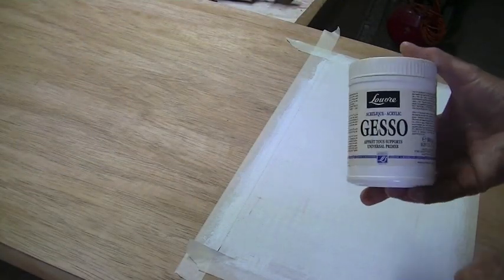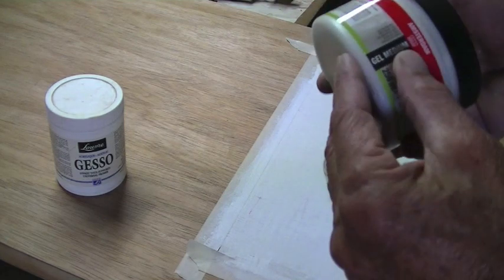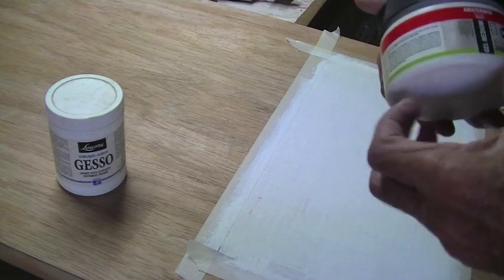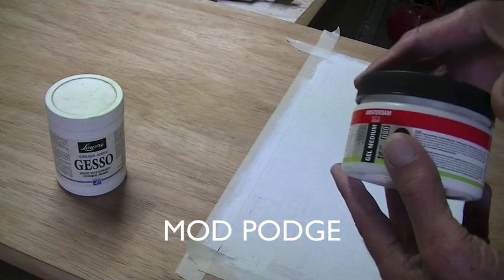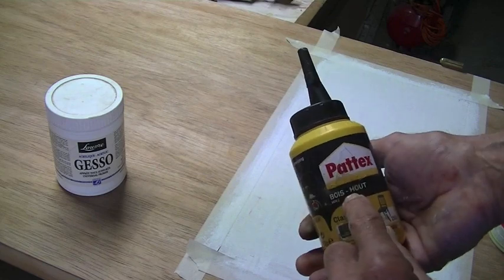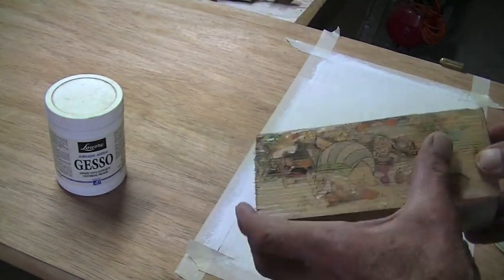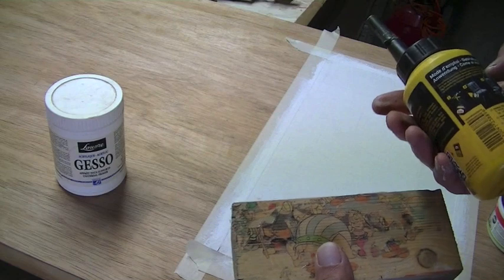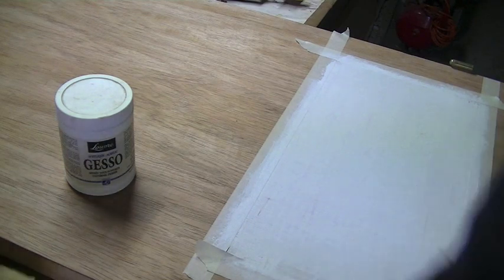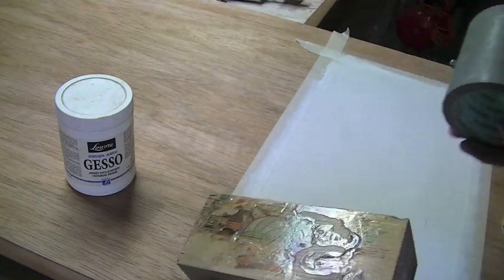I thought I might mention that if you don't have gesso, I think you could use any acrylic paint. I've also bought this stuff which is a transfer gel medium — it does say matte finish. A lot of people use something called Mod Podge. I also used a Patex white glue for wood right in the beginning and I got a good result just by using the white glue because when it's dry it's transparent. I need a little roller which you can probably buy at an art store — I didn't have one so I just used a roll of tape to squeeze out all the air bubbles.